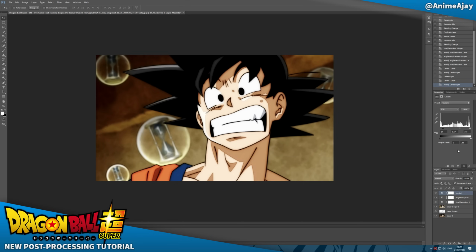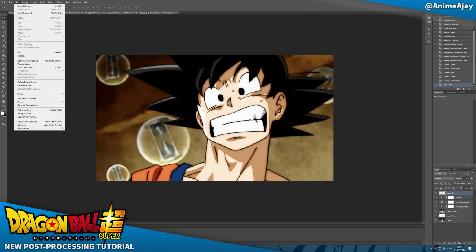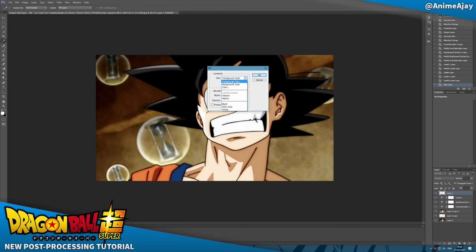From here, something that is also in the show that you don't really get to see in the stream because the bitrate is too low, they've actually added a fake layer of grain. So I'm going to show you my method for adding grain. It's pretty simple and I think it works really nicely. So what you're going to want to do is create a new layer, fill it with black. You can either do Control Backspace with black set as your background layer, or you can go to, I think, Edit and Fill and choose black.